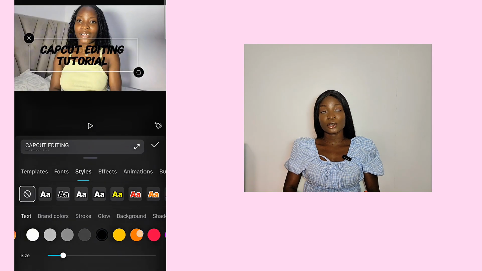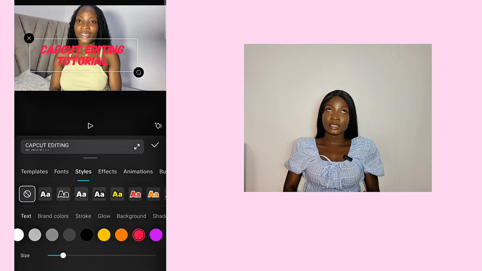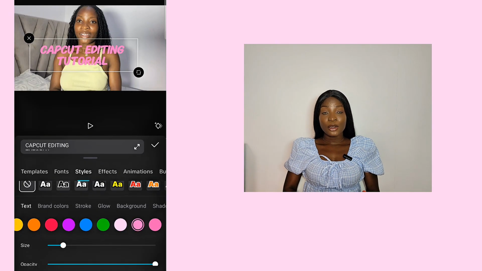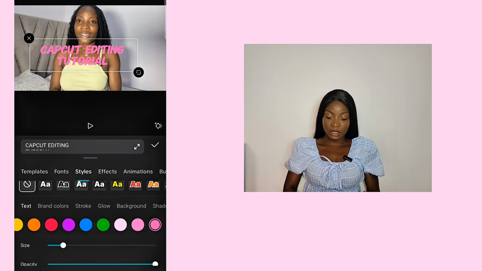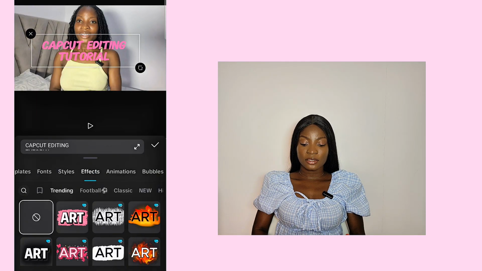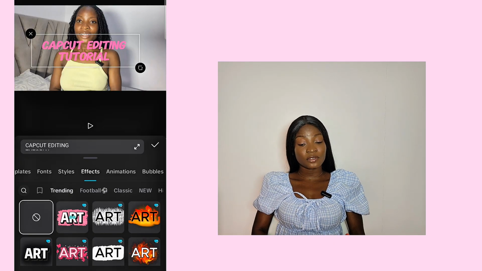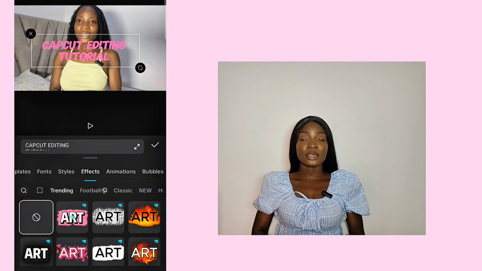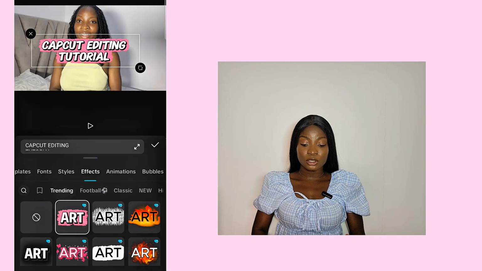this is where you select your color. This is where you select the opacity. This is where you adjust the size of the text, the opacity, and all that. The next thing you're going to do is the effects. You can check the effects of your text. You can select the kind of effects that you want for it, if you want it to be more feminine, if you're doing a narration video or a tutorial video, how you want it to look.